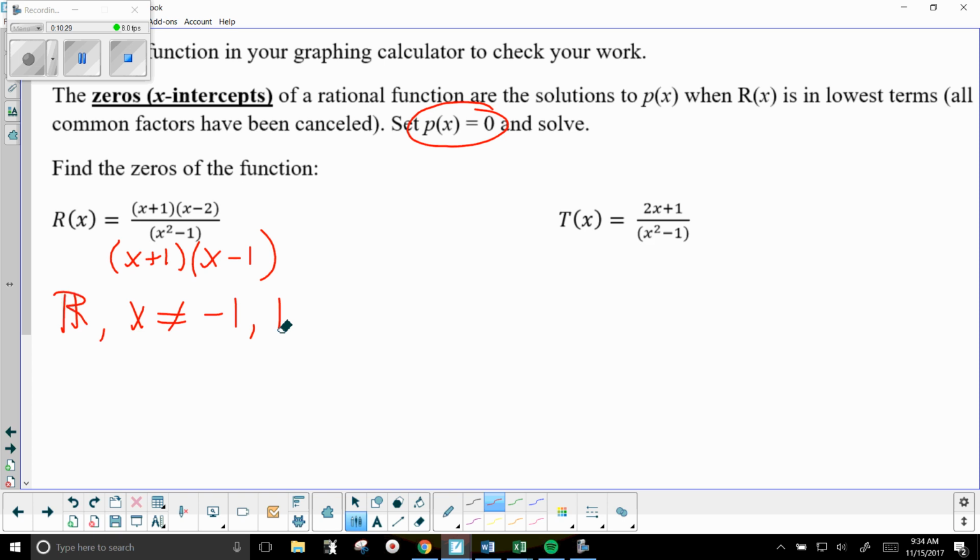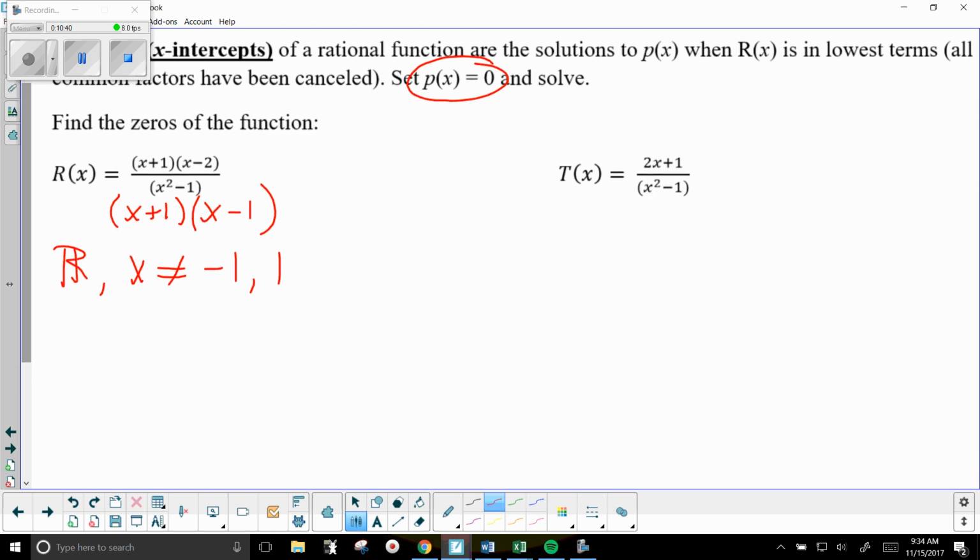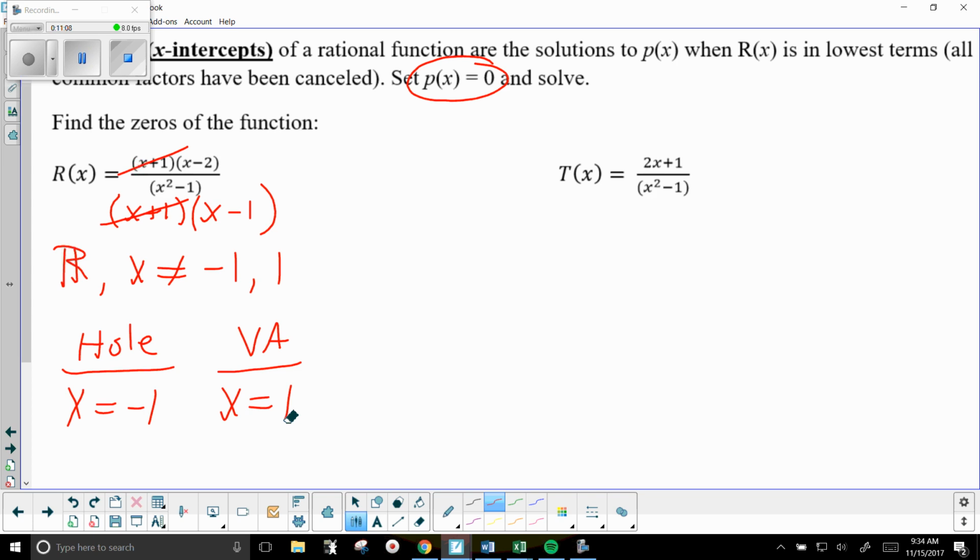Now this can be confusing because you have to remember which factor the solution came from, because one of them does cancel and they're both 1 and -1. So which of these factors would cancel for this one? The x plus 1, which is actually which solution? The -1. So we have a hole at x equals -1 because the x plus 1 factor canceled. Which means that we have a vertical asymptote at x equals +1. I'll show you this on the graph here in a second.